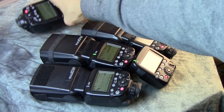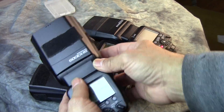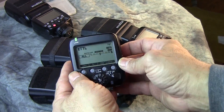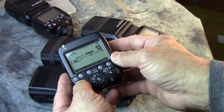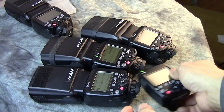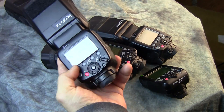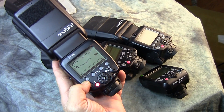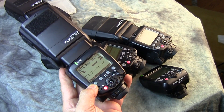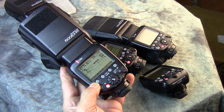Simply turn them on. As you can see, this one does not have a green light on. This one has the green light — it's set to all. I'm going to go to mode. Right now I've only got one green light. Let's get them all to green. Simply hit your flash button, your selector, until it turns green. You can see me go through it, come back around — green again.